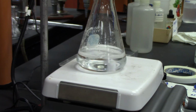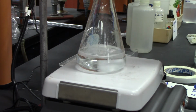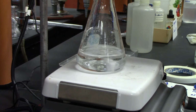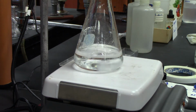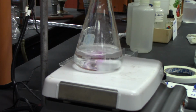The starting value is 31.91. So pay attention to what's going on here. I should have made a higher concentration of the sodium hydroxide, it looks like. I hope I don't have to do this again.